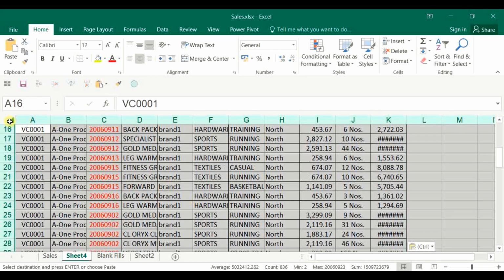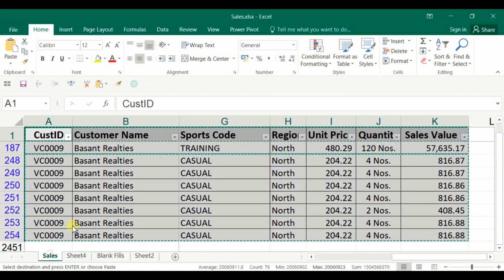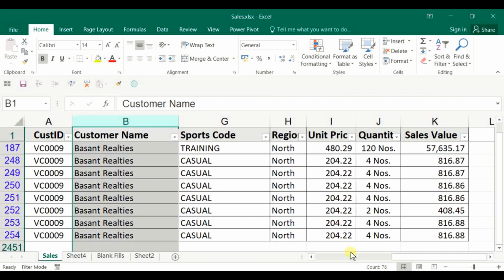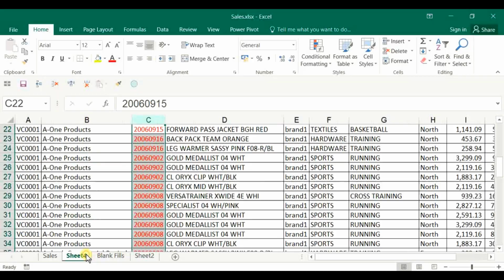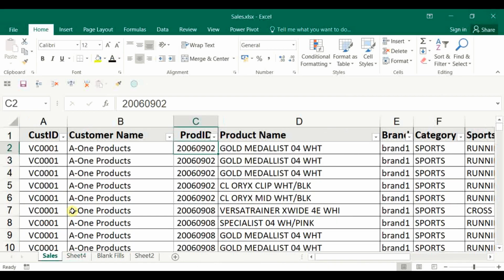Now you can see that only 76 rows of data have been pasted as they are from the saved data sheet, originally 76 rows of data. So this is the other method to use select visible cells.